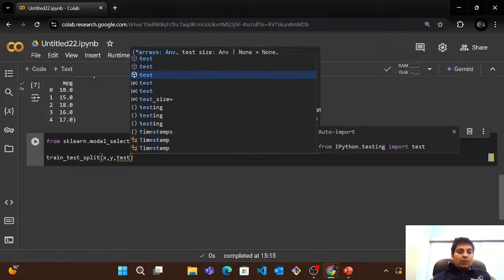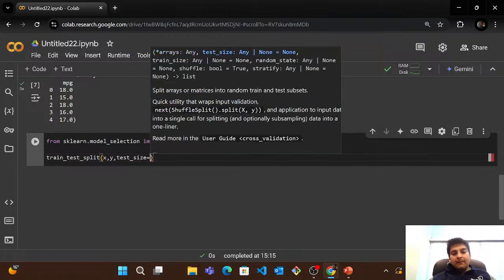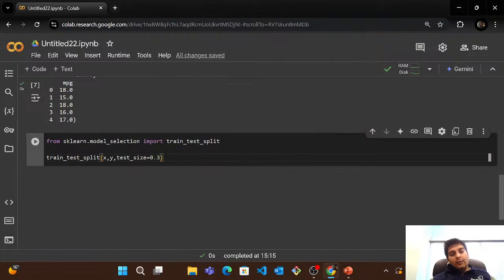There is another parameter called test_size. I'll set the test size to be equal to 0.3, which would basically mean that I have 30% of the data in the testing set and the remaining 70% of the data in the training set. You'll need more data for training and less data for testing, so this is something you can keep in mind.